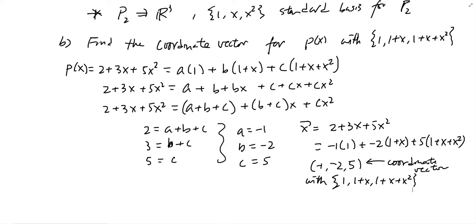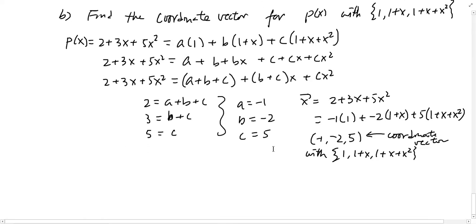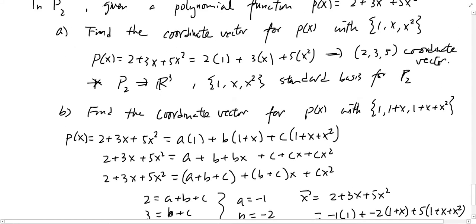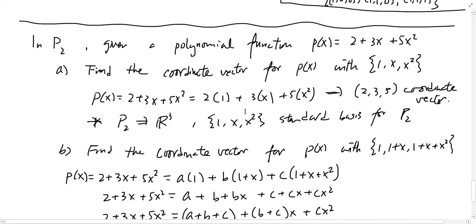So hopefully this example illustrates why we're doing this. Now I can use this coordinate vector to describe an object in a vector space, as long as we have a basis for it. And remember, the important part here is to identify the basis correctly, because your coordinate vector is relative to a basis. So you cannot leave out the basis and just give the coordinate vector. Of course, in most vector spaces there is some kind of standard basis that you can use to describe the object, like in this case in P2, this is the standard basis.